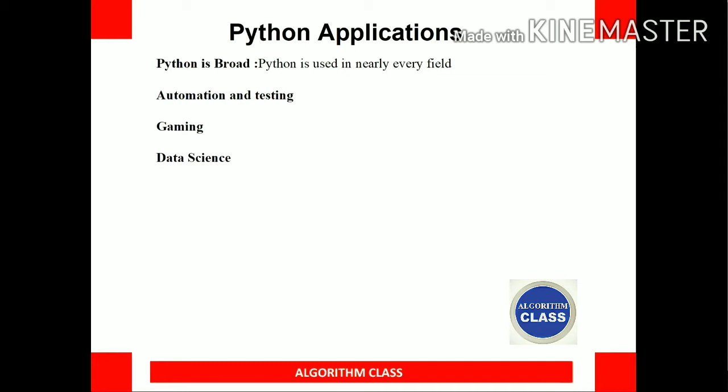The reason is it has so many built-in modules related to data science. Same thing, you can definitely do it in a better way with C, but still Python is preferred. The only reason is so many things are built in, so we need not develop everything from scratch. For example, if you want to work on some machine learning algorithm and you use C, you have to first implement that machine learning algorithm, then you can work on top of that.